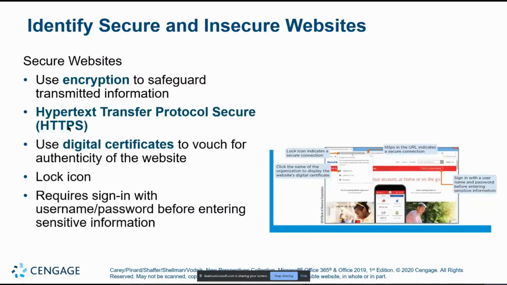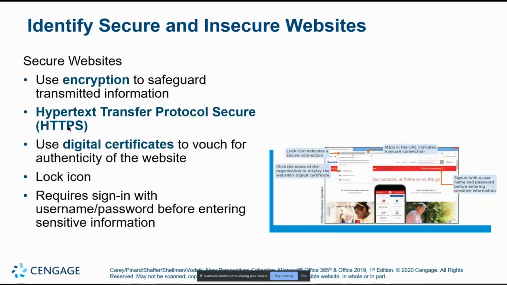Websites will have a digital certificate. You'll see this to the left of the address bar, and that is an indicator that it is a trustworthy site. Usually, I don't know that I would trust it 100% of the time, but if you see it, it is a good indicator that it may be a website to use. The lock icon usually indicates that you're on a secure site. That one is one that I tend to miss a lot. I don't even pay attention to it personally, but I do notice it. And again, it is another way of letting you know that you are on a safe website.